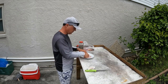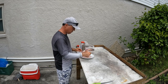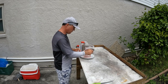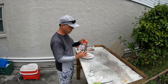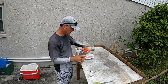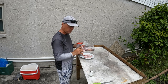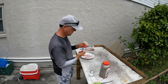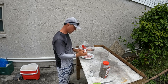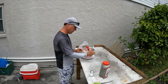Like always, my favorite, salt, black pepper, keep it simple, both sides. And paprika, I always use that on my fish, I love it. Don't go heavy on that, we're not grilling them with the skin, so.